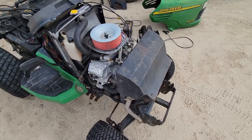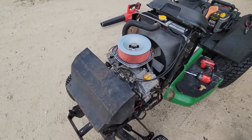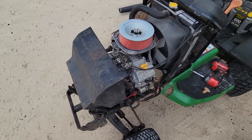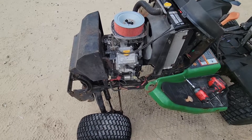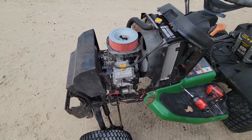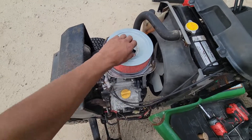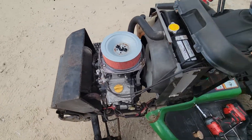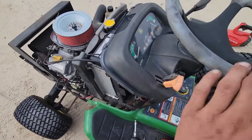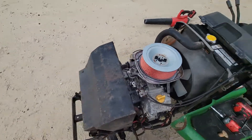It says EPA regulations for 2019, so that's a two-year-old engine, which is pretty cool. I was looking these engines up because I was told the engine isn't any good — and these engines run around $2,000 to $2,400. So somebody bought a brand new engine for this two years ago and basically parked it. The spark plugs looked brand new, like it hardly even ran. The air filter is very clean. The pre-cleaner had something chew at it so it was in multiple pieces, but otherwise forward and back works, power steering works. The gauges don't work but that's kind of whatever.